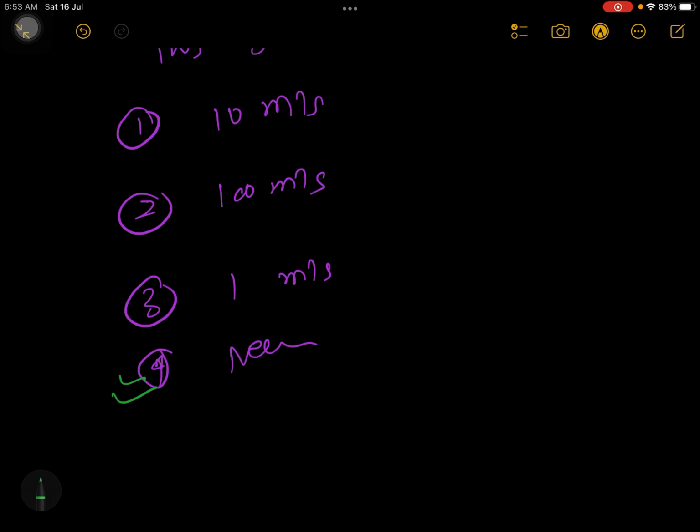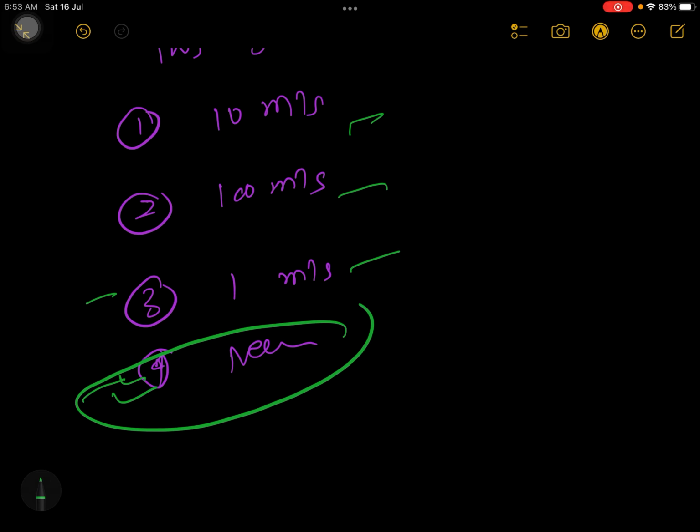So 2 meter per second is not there in our answer, so we will tick none. Some students may think that 1 and 2 are closer, but guys, this data is not that different, so you should choose none. You should not think that okay, 1 is closer to 2, so choose 2. No. Okay, now see, graphs over.